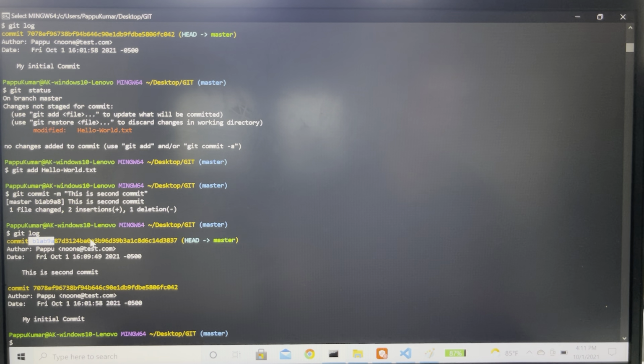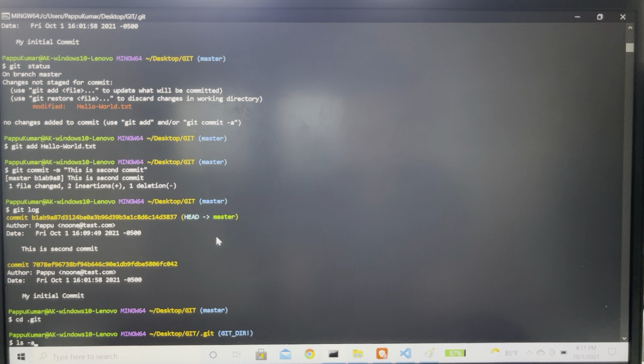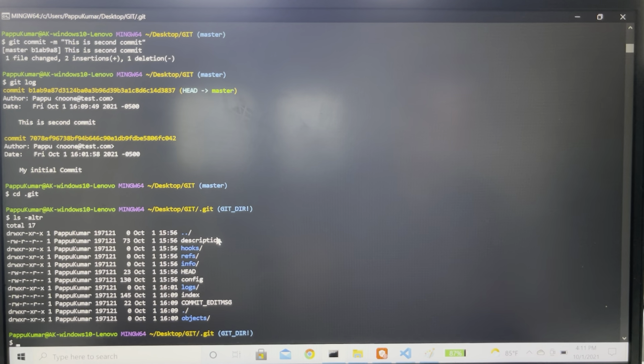Now, the other thing that I mentioned we haven't spoken about is the head. You see this one, right? When we went to your .git folder initially, there was something called head here. So head is basically a pointer that points to the tip of your current branch in the repository, or your last state of repository where you made the commit.